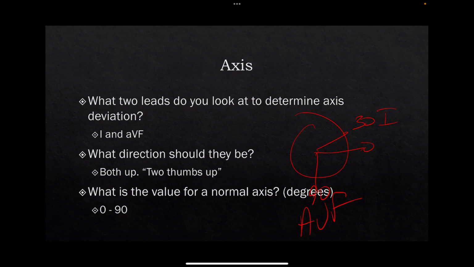Also, remember, if we have left axis deviation, that means the heart is tilted that way. Obesity can cause a left axis deviation as well as previous MIs. If they have a right axis deviation, the heart is shifting down, which you can see in severe anorexics, very thin people. The heart kind of goes downward because of the small cavity and everything. You can get a right axis deviation with a very thin person. So make sure you understand deviation, what can cause different ones to go in different areas.